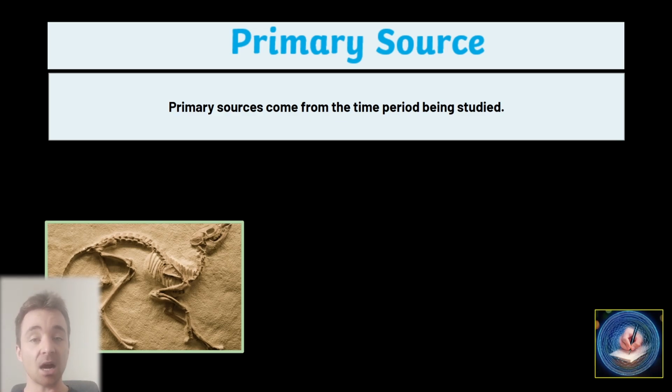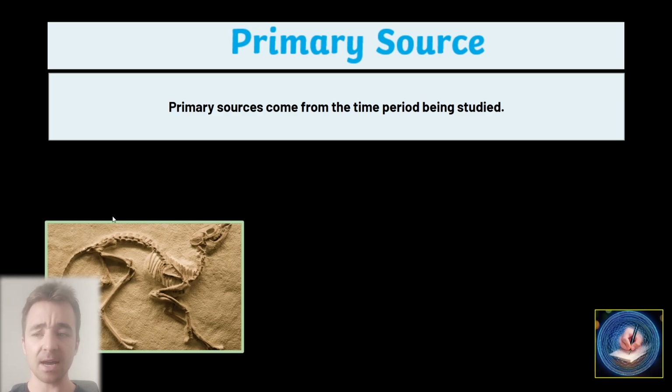If you were an archaeologist, which is someone who goes and digs looking for artifacts, looking for evidence, and you were studying dinosaurs, for example, or animals of any kind that have existed in a past period of time, you might come across some bones. These bones were buried in the earth after that animal died. Okay, these bones are from the period of time that you're studying, right?